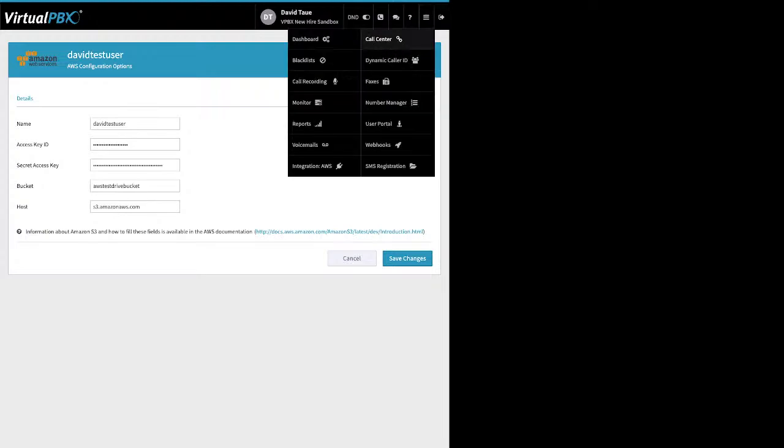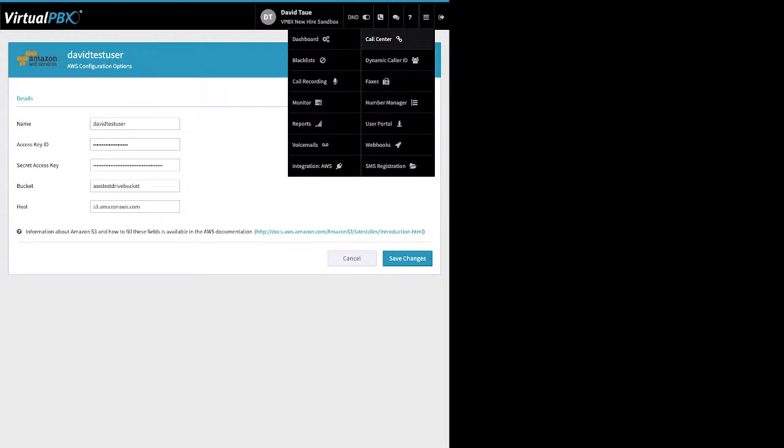Next up, call center. This is an upgrade feature off of existing plans. Call queues. Or, if you ever called your bank and been told, your call will be answered by the next available agent, you've entered a call queue. This opens up a new tab, takes you to callcenter.virtualpbx.com, uses your dash login.